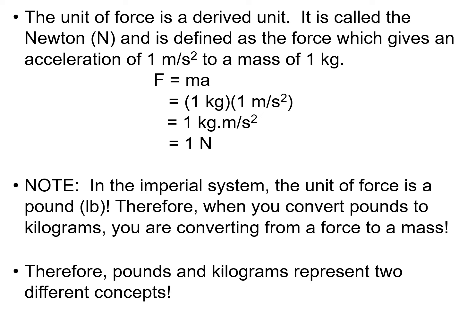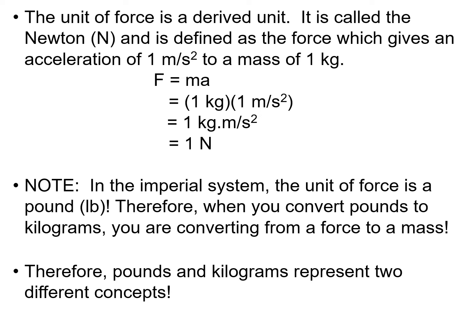So if an object is at rest, not moving, it has a velocity of 0 and an acceleration of 0. The same is true if it's moving at a constant velocity. Let's say you're in your car driving down the freeway heading north at 65 miles an hour. Your velocity is 65 miles per hour north. Your acceleration is 0. If you are going in the same direction at a constant speed, you have 0 acceleration.